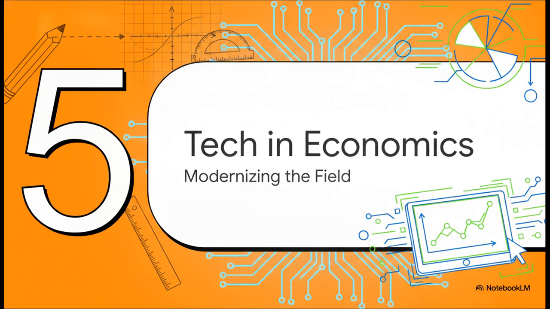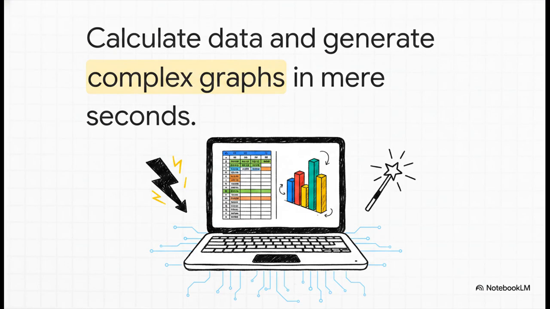Section 5, Technology and Economics. While those foundational rules are timeless, the way we actually execute them has drastically changed. I mean, we're no longer hand drawing curves with protractors, right? Modern tools like MS Excel mean that calculating exact pie chart degrees or plotting continuous frequencies now happens in mere seconds. The software handles all the heavy lifting, which gives you clean, hyper-accurate graphs almost instantly.